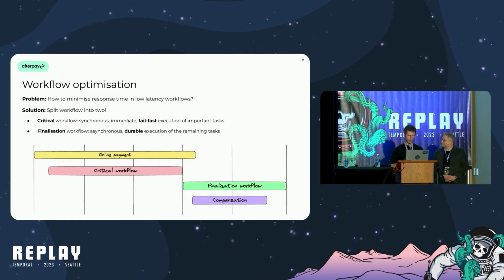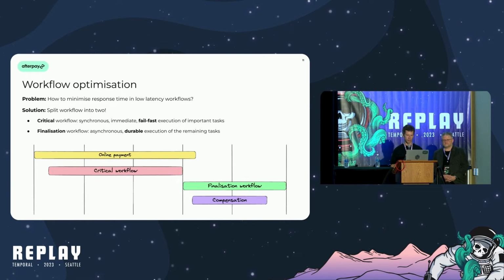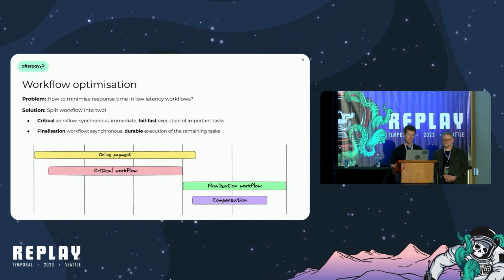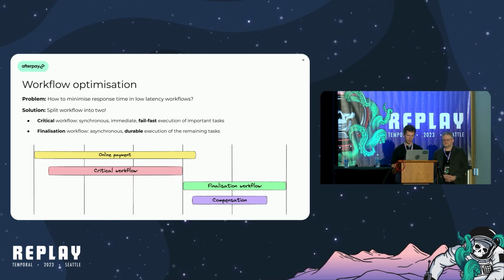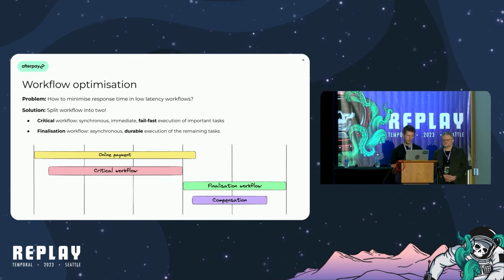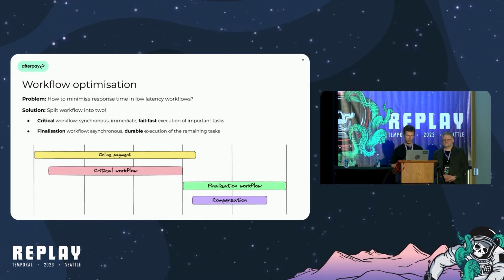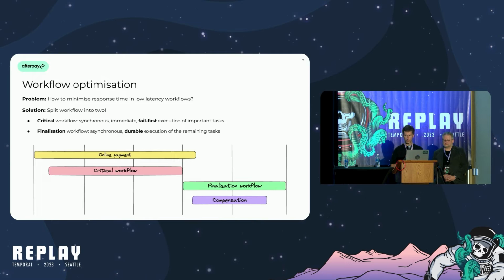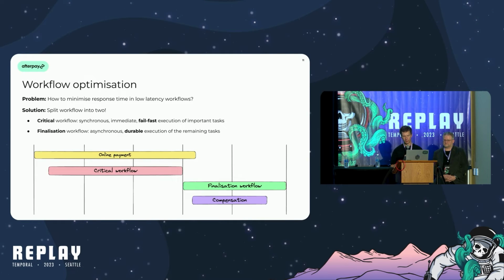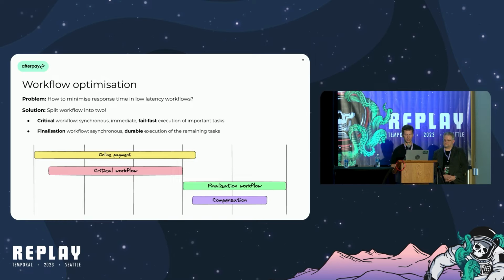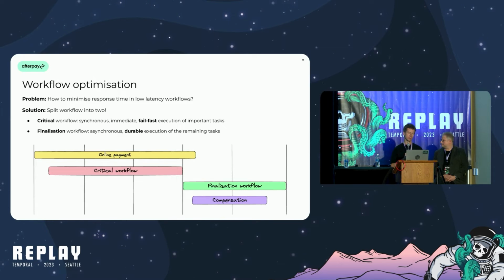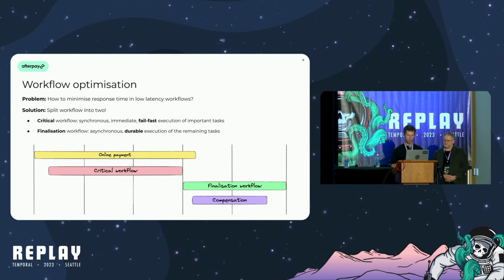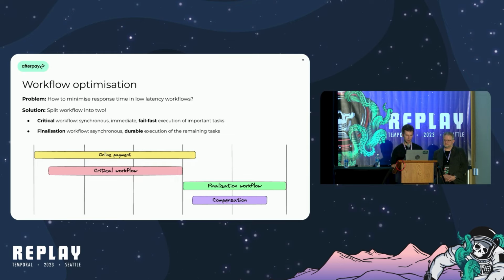This is important. When running a critical workflow, we do not run compensation activities in it. Why? First, it takes time to compensate, but we need to minimize the overall response time. Second, the same thing that caused an error in the main workflow may also cause a compensation failure and may require more time to succeed. For example, when we have downstream service degradation. So instead, we push all finalization or all compensation actions to the finalization workflow. And then we execute them durably in that workflow, given enough time to succeed.